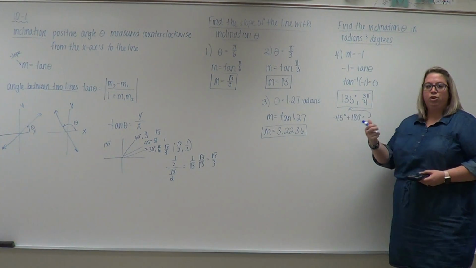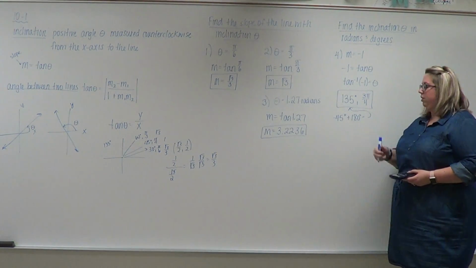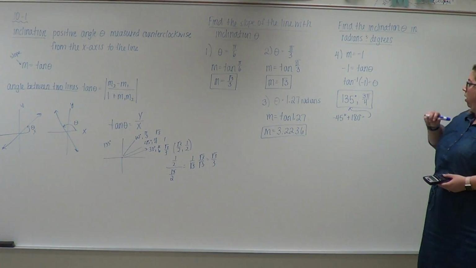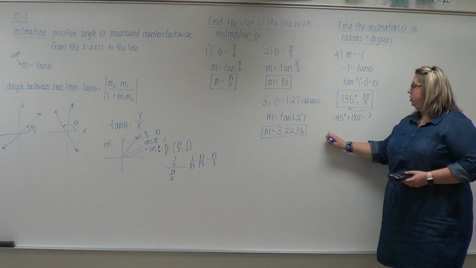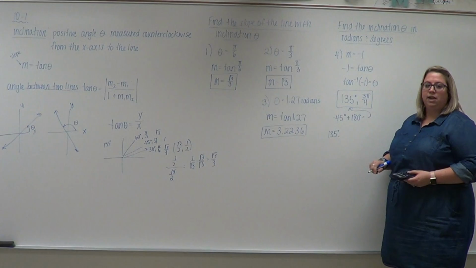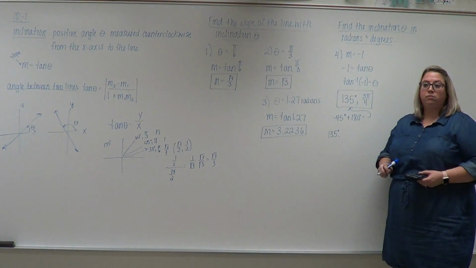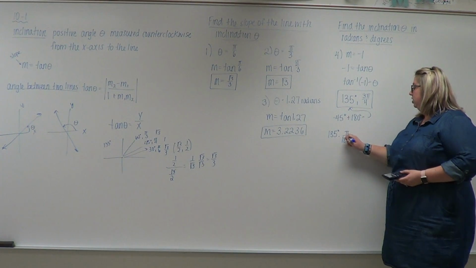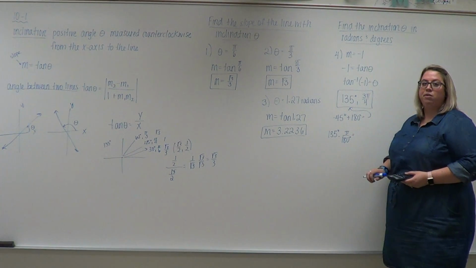Okay, so if you don't know your unit circle, you can use your calculator to help you out. You're just not going to have negative angles. Do you remember how to convert to radians if you don't remember what it is? Like if you don't know how those two match up together? Okay, if you don't know, you can multiply by pi over 180. It's one of the very first things we learned this semester.